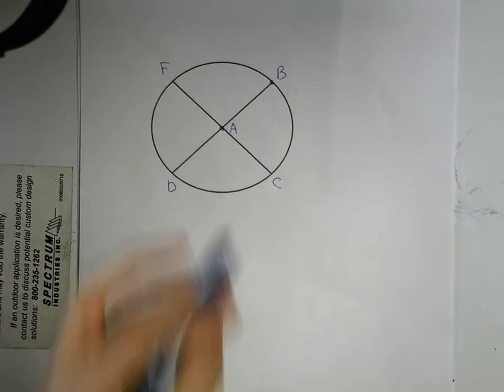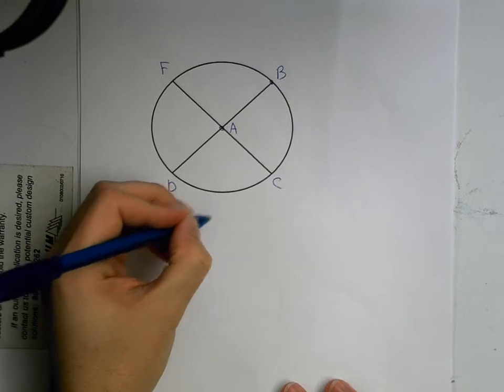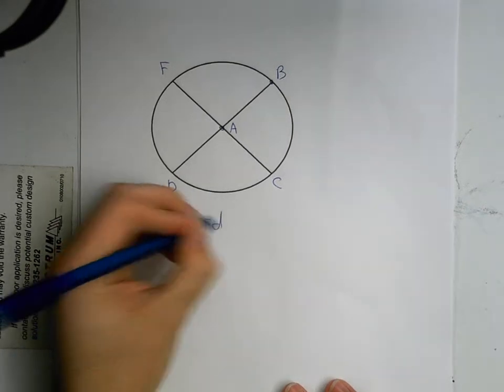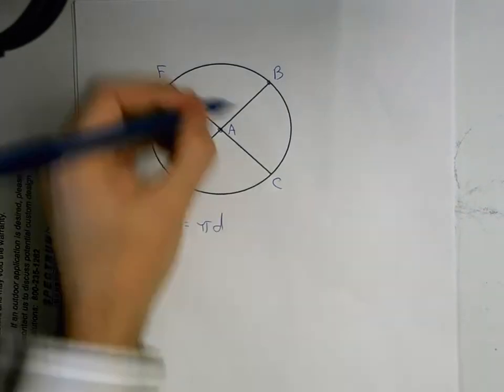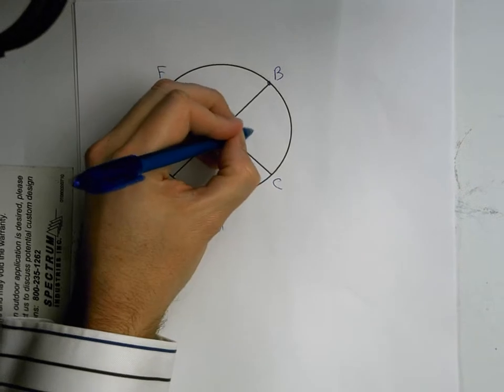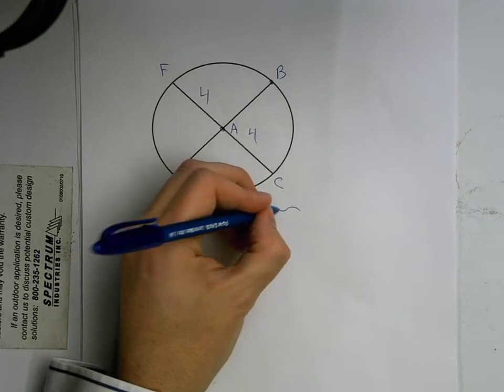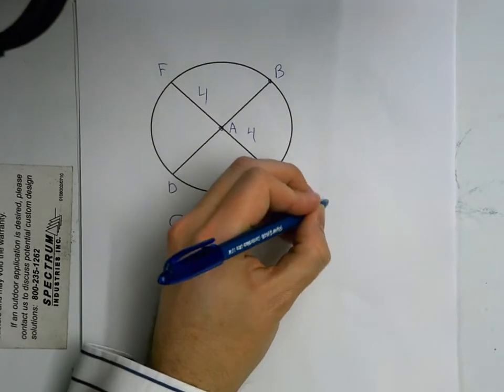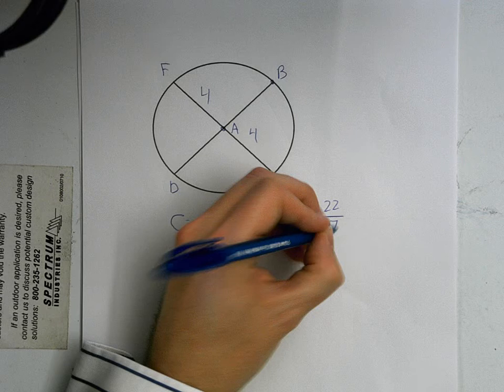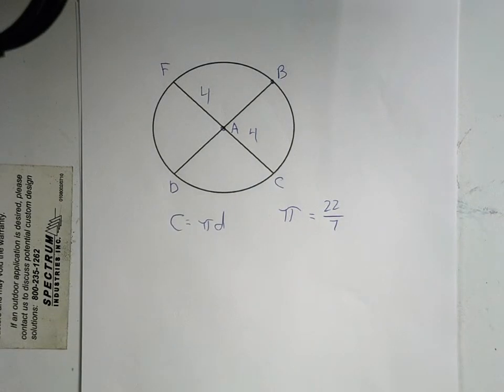So my circumference is still going to be pi times my diameter. And let's say I have 4 and 4. But sometimes they're going to say, well, instead of using 3.14, pi is going to equal 22 sevenths. Well, if we divide 22 divided by 7, guess what? It's going to equal that big long decimal. That's pi. Okay, that's why we use it.